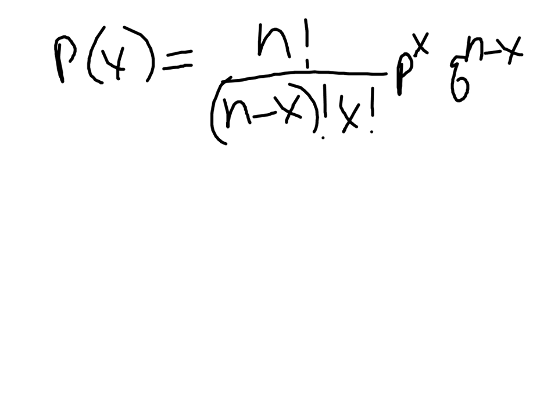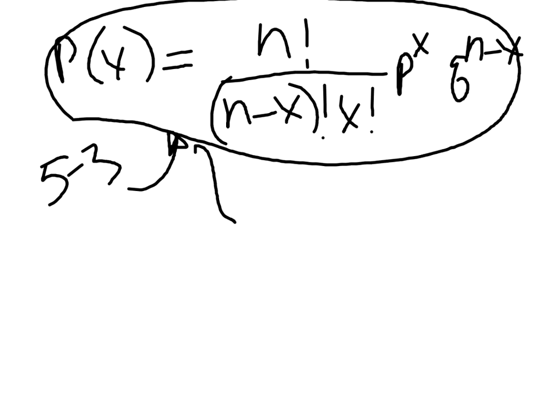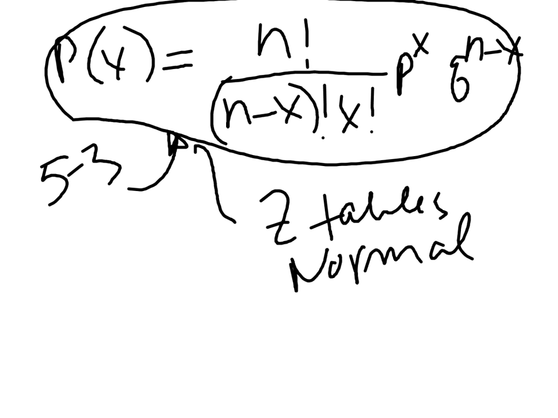Okay, so we use this formula if we flipped a coin 10 times and we wanted the probability that exactly 6 heads came up or something like that. So this is our touch point for this lesson. Now what they're telling us is that under certain conditions, which I'll discuss in a minute, we can take this entire formula, which they already gave us some tables to shortcut, and we can find answers using our z-tables, which are another name for our normal distribution.